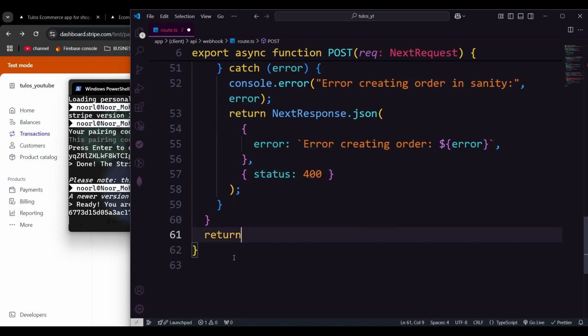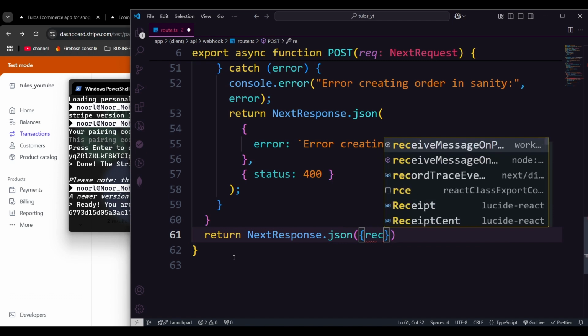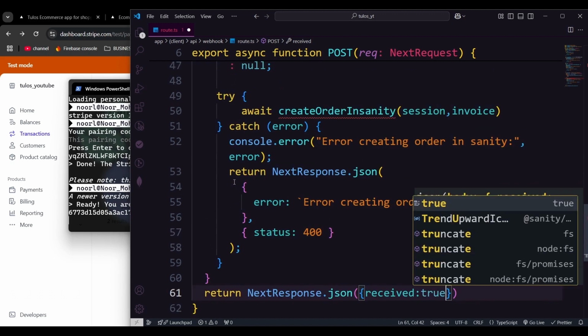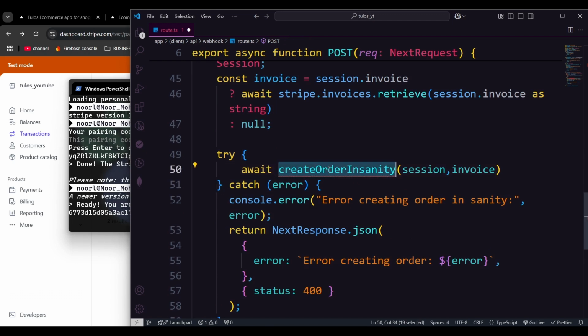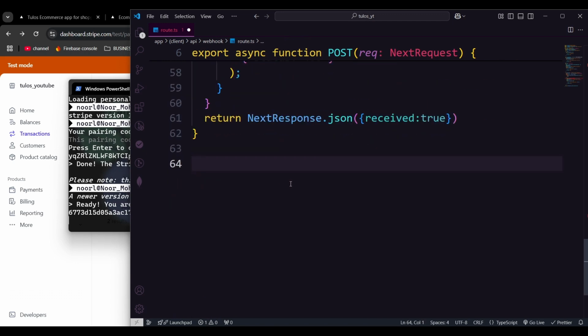So return, and that should be NextResponse. So everything is getting successfully done. We're going to pass the JSON value, and here we're going to pass a value which will be received should be true. That's the overall value we're going to pass to the frontend. So now as we're having that, we need to create that function. So copy that here, and at the bottom we're going to create that function. So it should be async function.